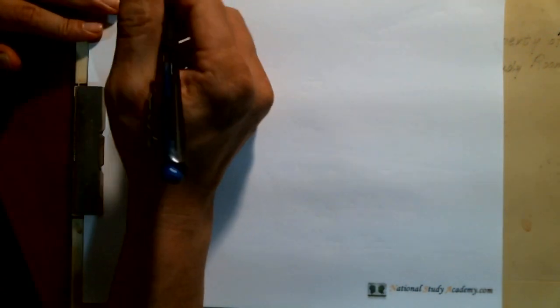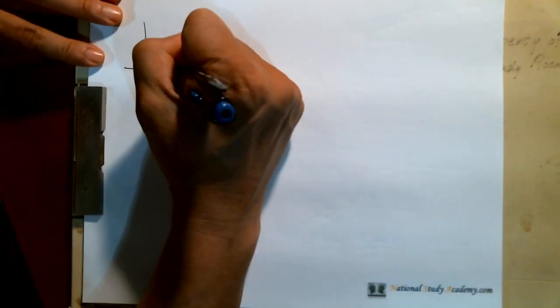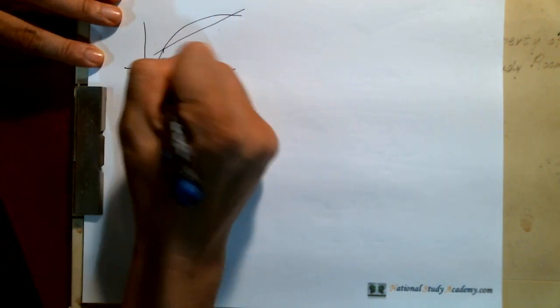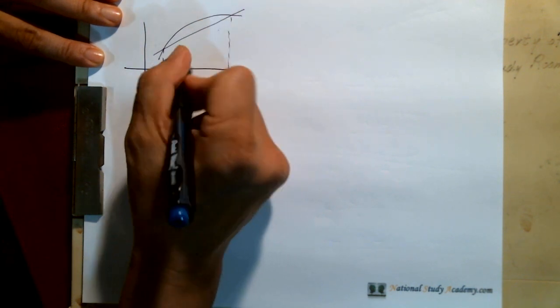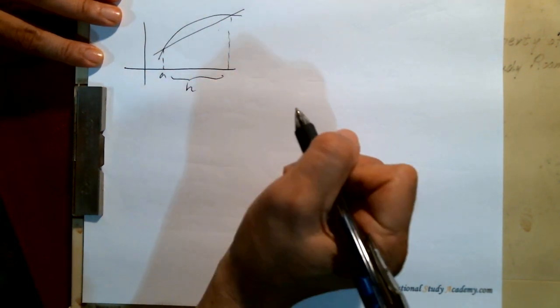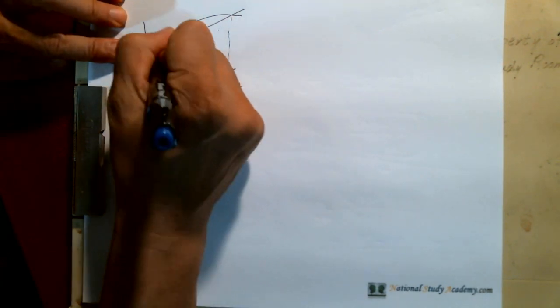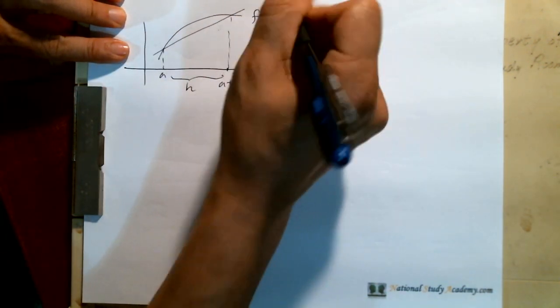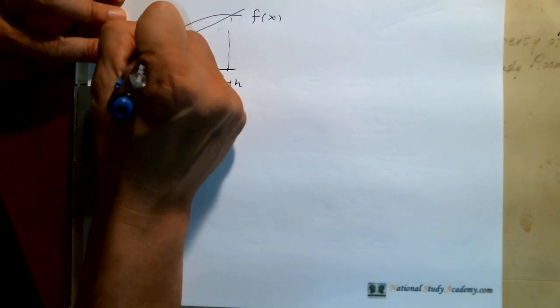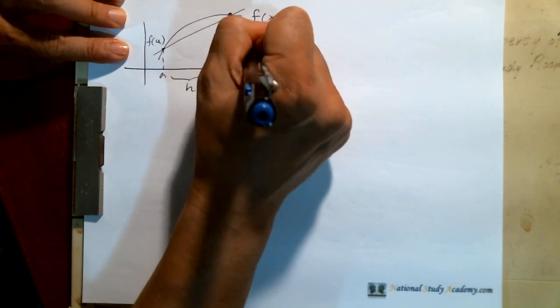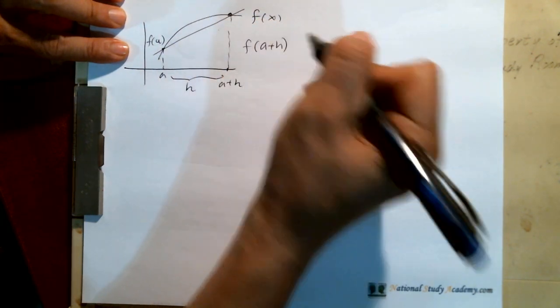Pretty simple, huh? Okay, now we're going to look at a problem a little bit differently this time, okay? It's the same process, though. If I have the point A right over here again, and then I add an h right there, what is this value? It would be a plus h, correct? This is f of a. Here's your function. This y value would be f of a. And the function at that point would be, this distance would be f of a plus h.